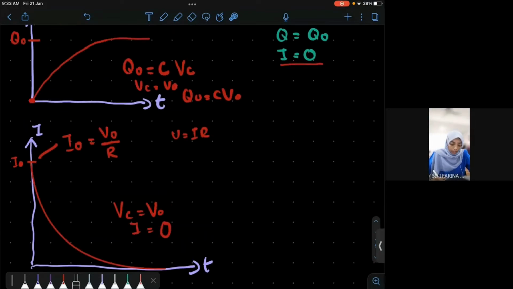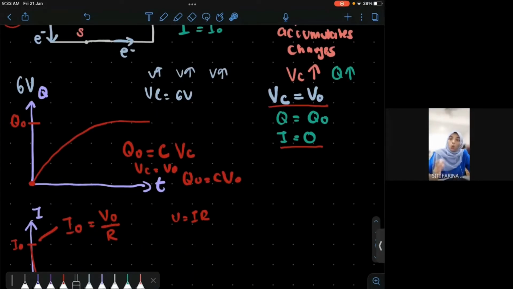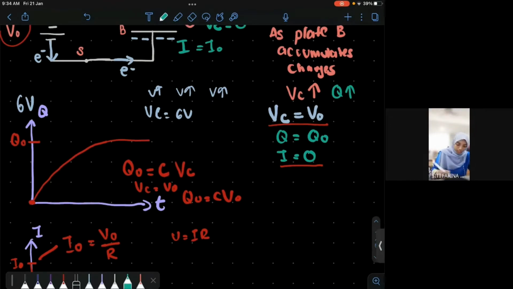Okay, so dalam proses ini, since they are obeying exponential graph, kita akan ada equation juga. Equation for the graph here for charging process. Okay, contohlah kita nak tahu. Mula-mula awak charge 0, tak ada charge, kosong. So contoh, lepas 1 jam awak charge, dia dah fully charge. Okay, after 1 hour. 1 hour adalah 3,600 saat. Okay, setelah 1 jam kita charge, you're going to have maximum charge. Nilai maximum charge adalah ini. C darab dengan power supply. You get the maximum charge.